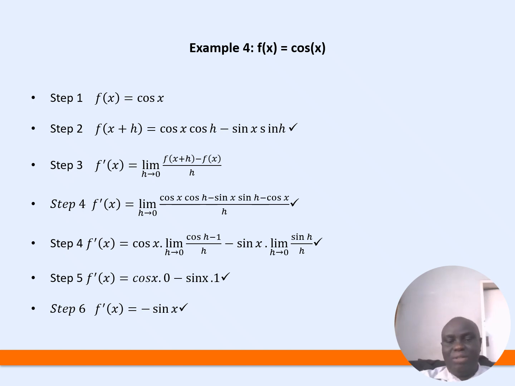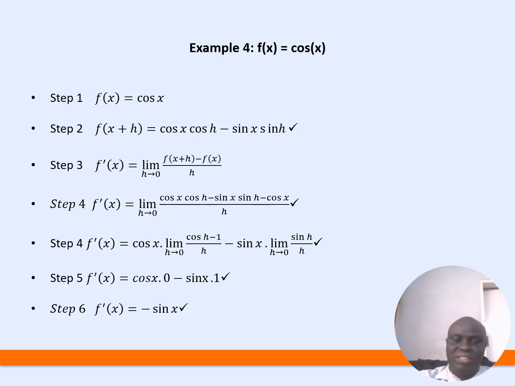Then there is a particular identity applicable, because the space is actually limited. That's why I'm just trying to explain out of what I wrote here. You see there's an identity given here, limit h tends to 0. So cos h minus 1 tends to 0, while sin h over h also tends to 1, because it's an identity actually.